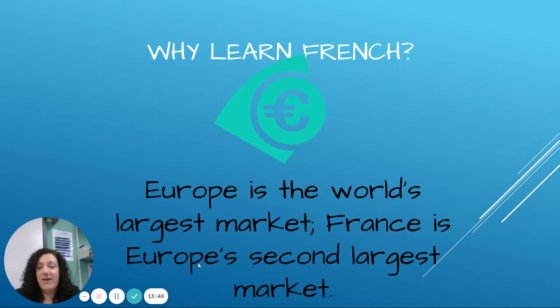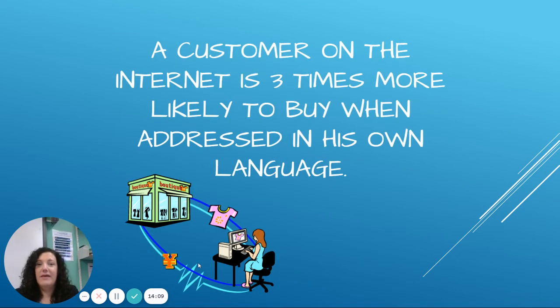So another fact for you, Europe is the world's largest market, and France is Europe's second largest market. So that French that you're learning that you say isn't relevant, well, if you go on to work for someone in a company that may trade abroad, then France is maybe the market they trade for, because it's a big one. A customer on the internet is 3 times more likely to buy when addressed in his own language.